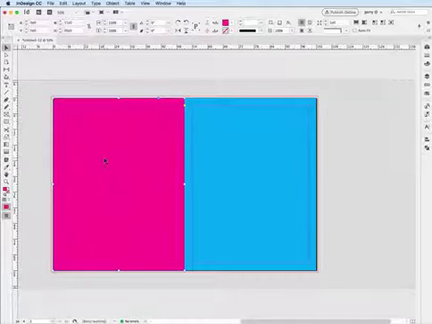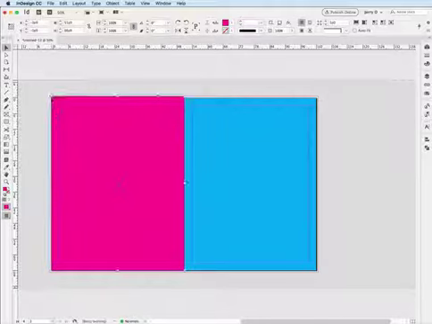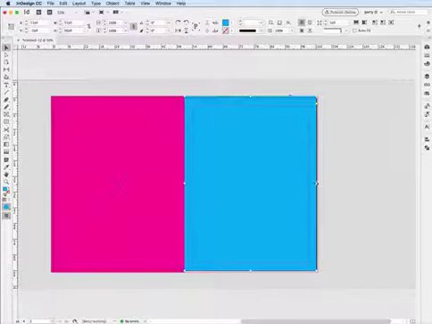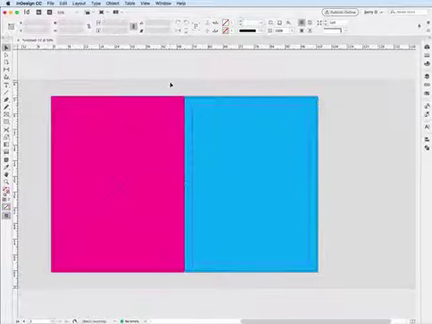So right now what I'm going to do is take the magenta and pull it out so that it actually bleeds off on the top, the sides, and the bottom. And it will not bleed off in the middle because that's where it meets the right page. So the inside of every spread will not bleed, but the outside, being the tops, the sides, and the bottoms, are going to bleed. So here now we have two pages, a spread that bleeds on four sides: top, bottom, left, and right.